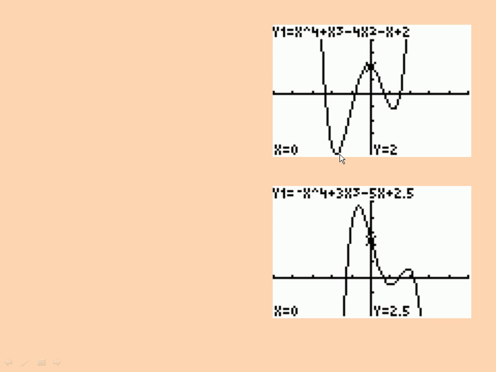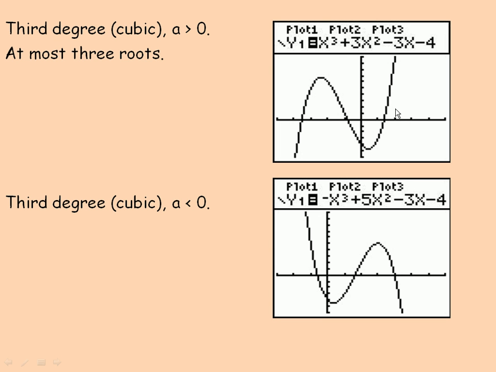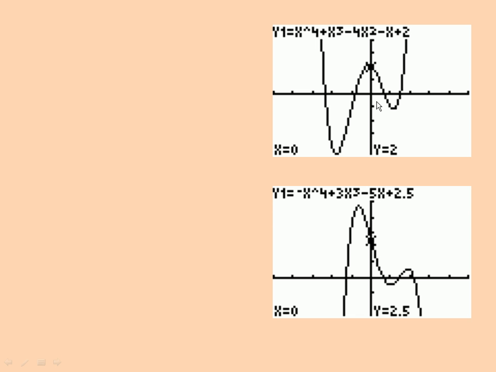Here's an example on this page of two quartic functions — these are fourth degree. Notice that as we go from graph to graph, there's an additional turn every time. Every time you make another turn, it adds a number onto the degree. On the previous page, the cubic functions turned and then turned again. The number of turns is actually one less than the degree — it's a third degree, so it turned twice. When we add another turn, we get a fourth degree, or quartic.